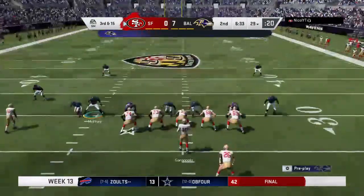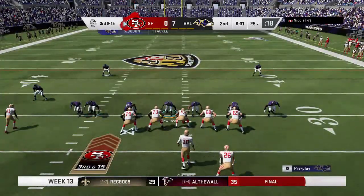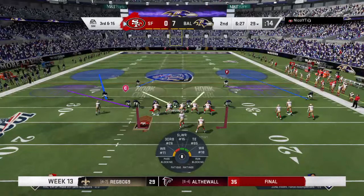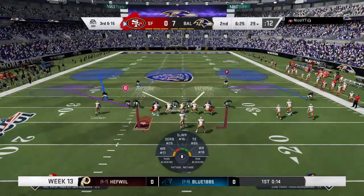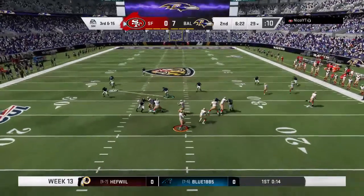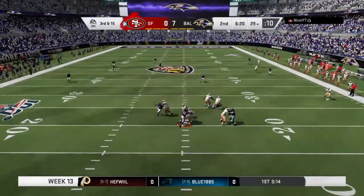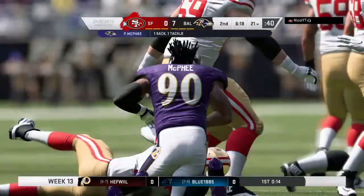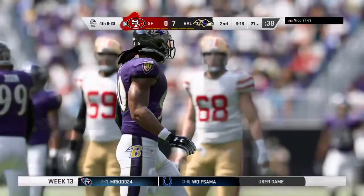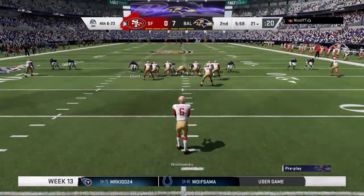Well, they're unable to convert that into much, but it's never a bad idea to try to get the ball into a tight end of his caliber's hands and see what kind of disruption he can cause. On third and long. It's Garoppolo. Nowhere to escape, and he goes down. Pernell McPhee, always a threat to find the QB, and he gets to him there.